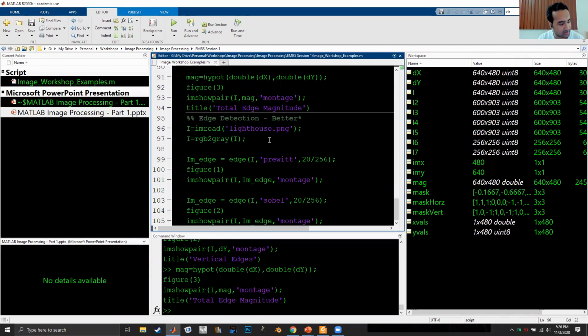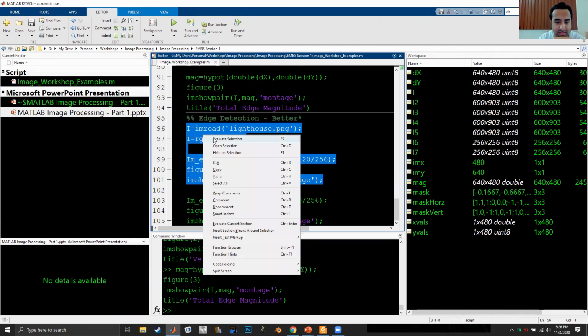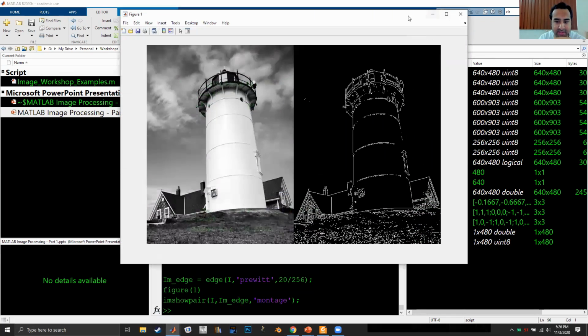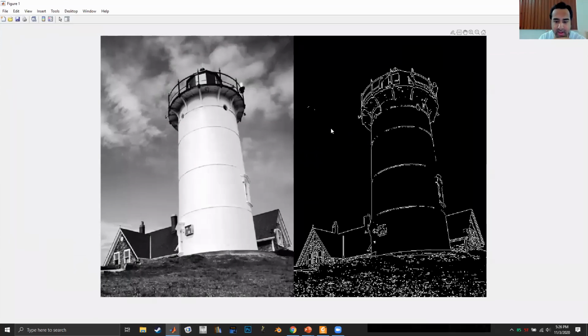So now, let me just show it to you here. We're working on the lighthouse image again. And as you see here, as opposed to what our value was before, now we have distinct black or white images because it automatically figures out what the threshold should be. But you can very clearly see here, you have no edges in the clouds because there's no sharp transitions in the cloud. However, there is a sharp transition when you hit this lighthouse here. So you'll see the edges here, the seams, certainly in the house region, you'll see edges.